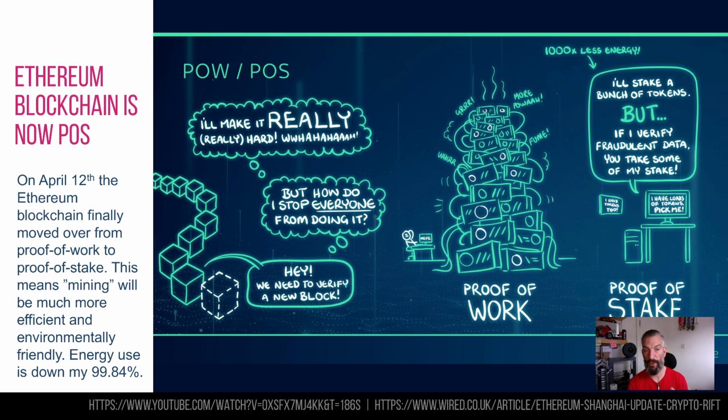You might have heard of proof of work, which is why you will also probably have heard that Bitcoin uses a huge amount of energy, and there's X amount of the world's resources going to Bitcoin mining. That's proof of work. You have to do very hard sums to figure out whether the transaction is legit or not. Proof of stake is really anybody with some cryptocurrency, Ethereum, can say, look, I'm trusted and I will put up my stake just to try and do one of these transactions.